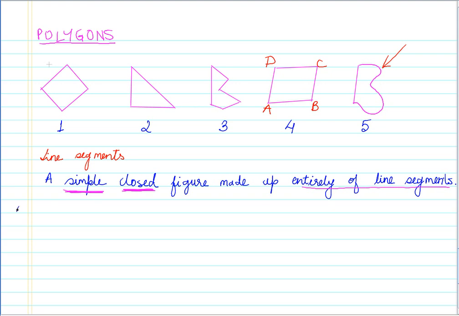So the first thing that we study is the sides of the polygon. Now what do you mean by sides? If you just look closely here, the line segment AB, BC, CD, and DA. These four line segments, which I am highlighting here, these line segments, they form the polygon. They are called the sides. So sides are line segments.